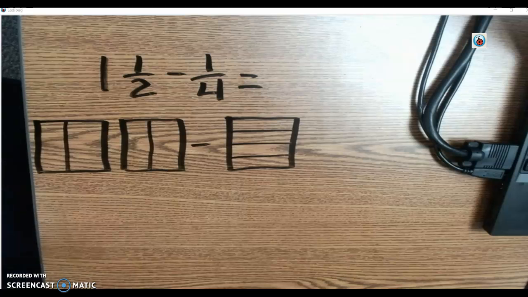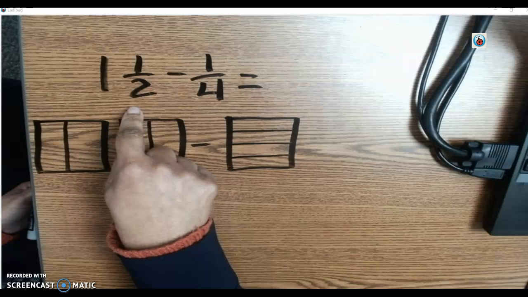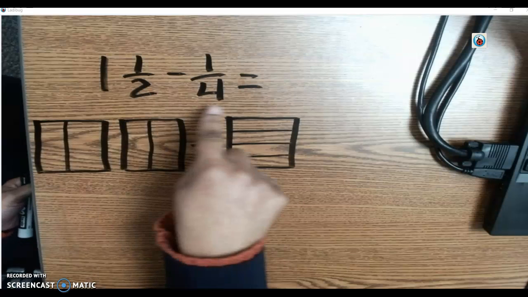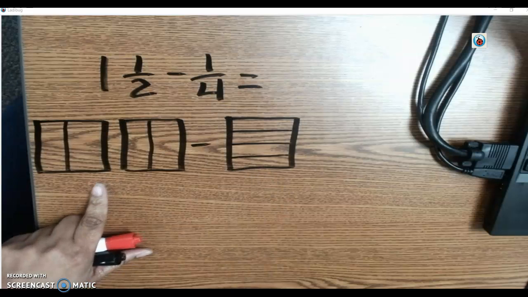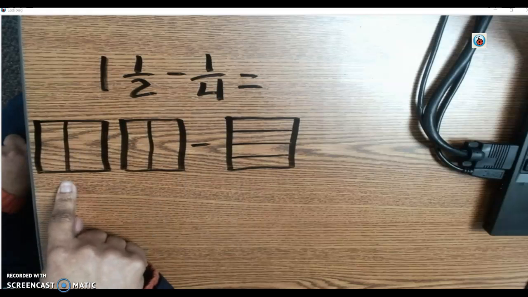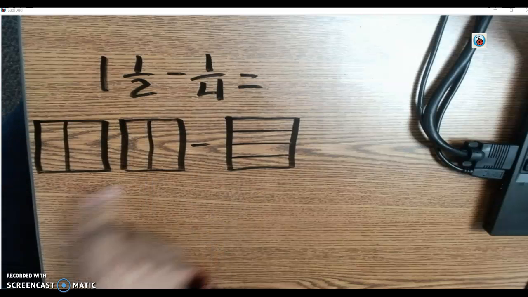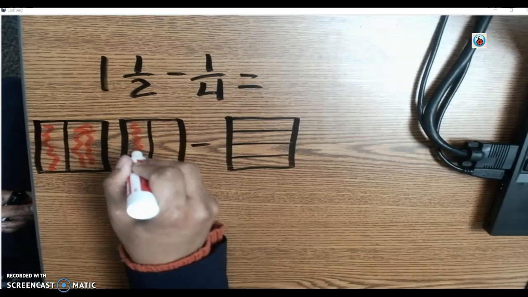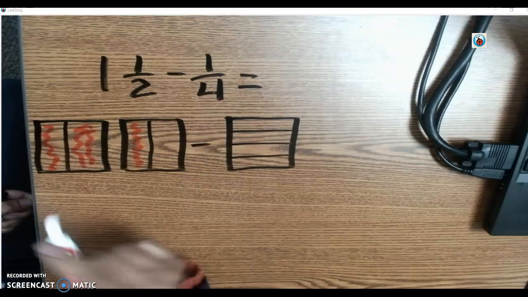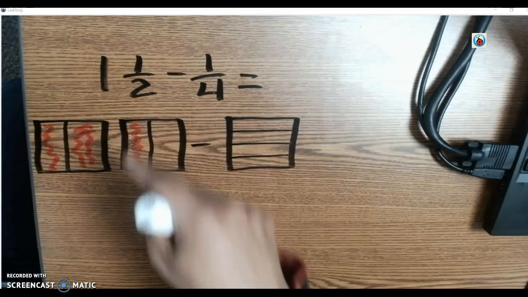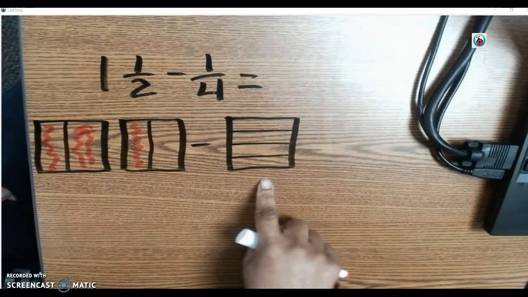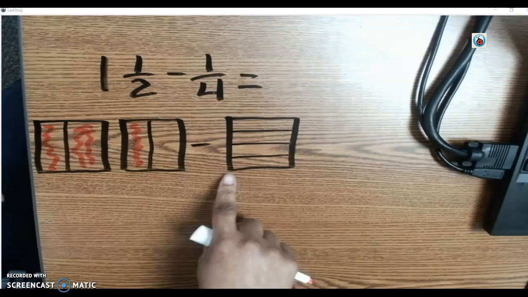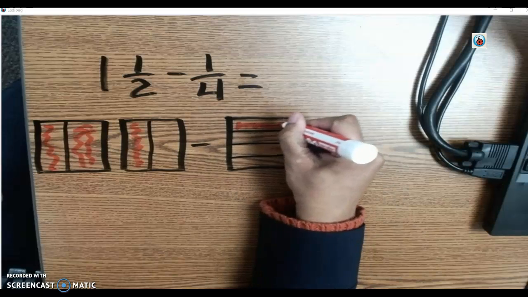So we know there was 1 1/2 pepperoni pizzas left and 1/4 of cheese pizzas left. So we want to set up first our equation, and then we create our models. So we need to show 1 whole and 1/2. So I'm going to shade in because we had 1 whole pizza and then 1/2 a pizza. And notice my first number, I drew the lines top to bottom. Here's my second model to represent 1/4, and I chose to do my lines going left to right. And I'm going to shade in 1.